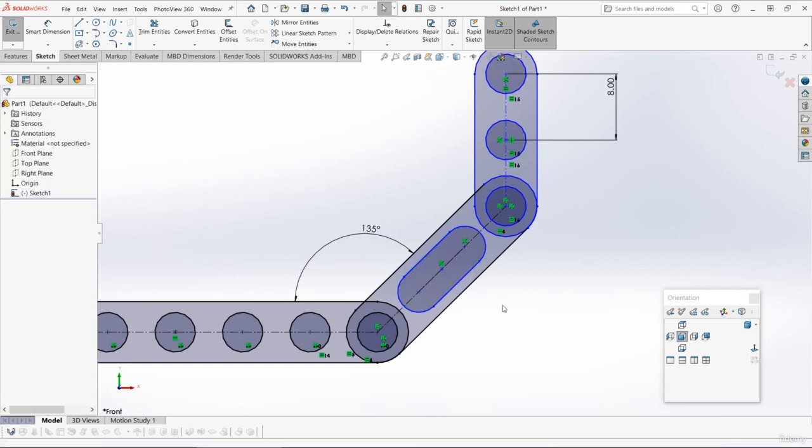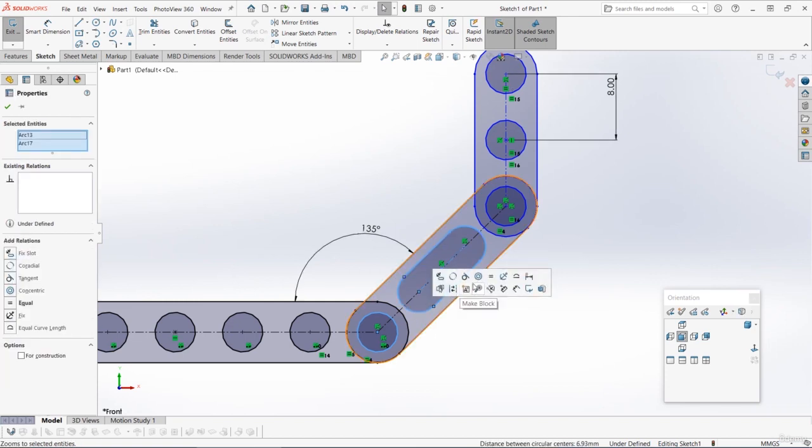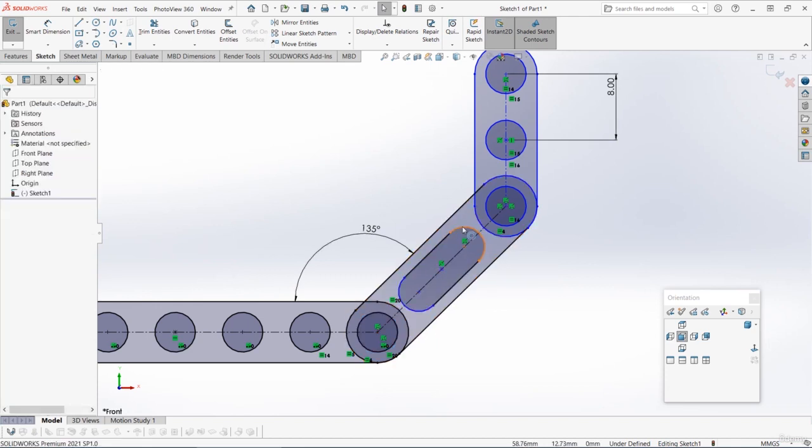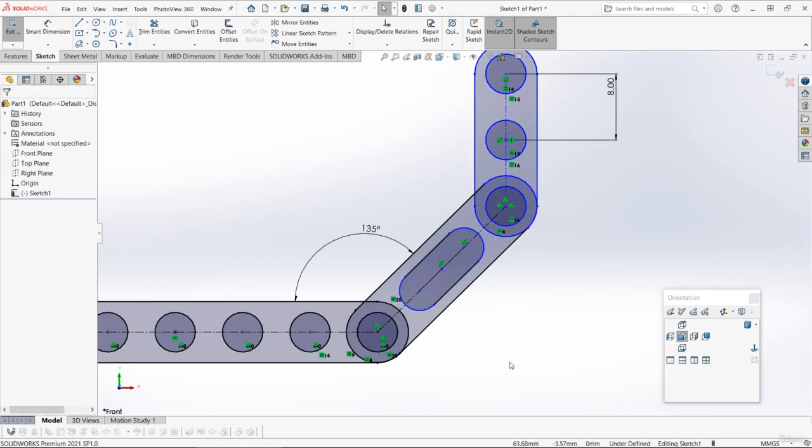Then once you've got the slot in place, press Escape to close the slot tool, and then we can make sure the slot is the same diameter as those other circles. So select one of the circles, hold down Control, and also select one of the circular edges of the slot, and then choose Make Equal. So we know that slot's the correct size, but we can still move it around. If you're ever not sure why something's still blue, why it isn't fully defined, you can just left click and drag the points around, and that should give you an idea of what it needs to be fully defined.